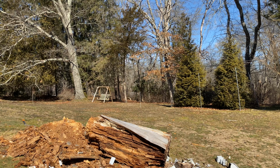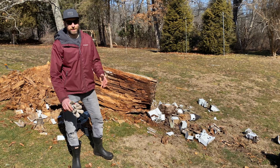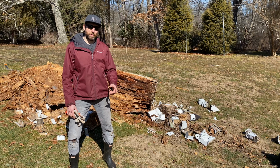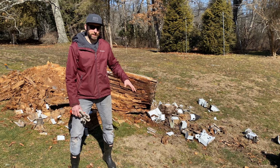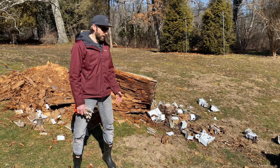That is awesome. Well, I've been surveying the carnage here, and I got to tell you, that was even more fun than I was expecting it to be. A couple of disclaimers. We checked all of the bird and bat houses before I cut this thing down. There were no nests inside, and there were no animals living in them, so no animals were injured in the filming of this video. But I hope you guys enjoyed that.